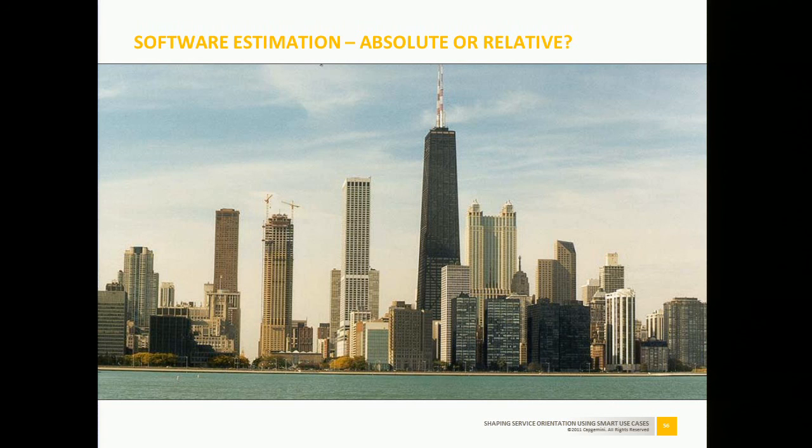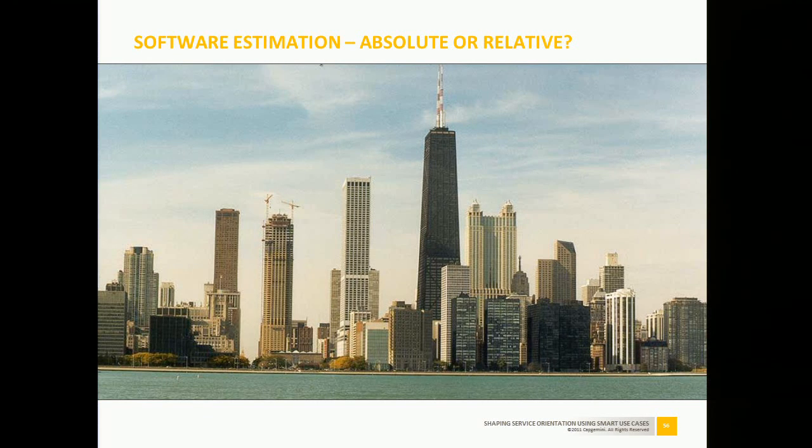That doesn't say anything by itself, because the next step would be finding out how big one of these points is, or, in implementing use cases or requirements, how long it will take you to implement one point. And that's something that you need to experience during your project. We've done a lot of these agile projects using these smart use cases, and in an agile project, it's very easy to measure. For instance, the number I mentioned, 35.2 points per iteration, is from an actual project. My current project runs at, I don't know by heart, I think it's 24.2 points per iteration. And we run at a speed of 7.9 hours per point. Those are really accurate numbers, and that will help you do the estimate better.